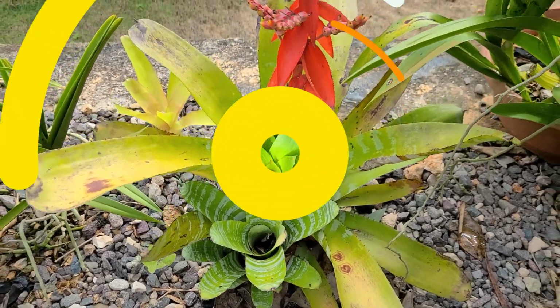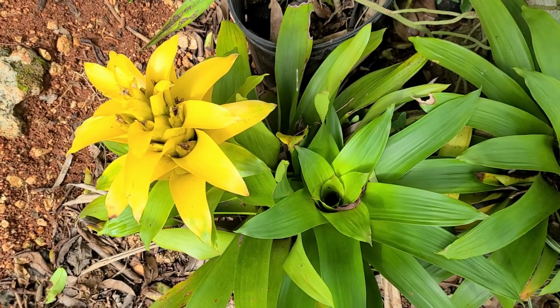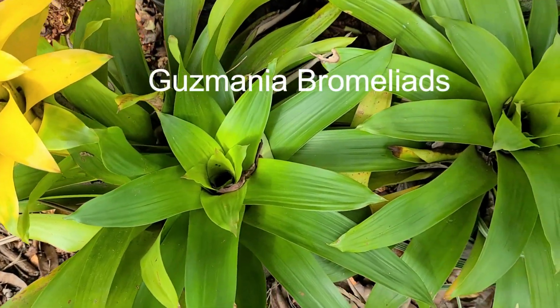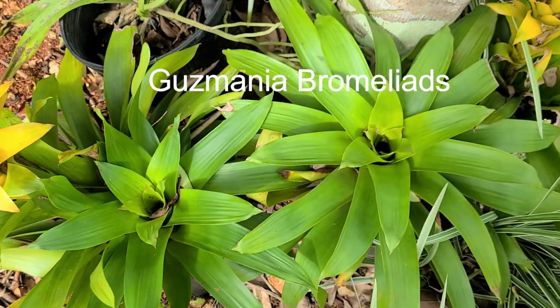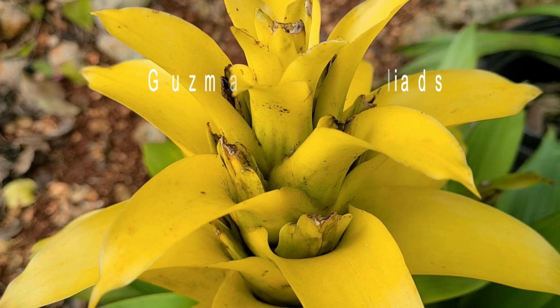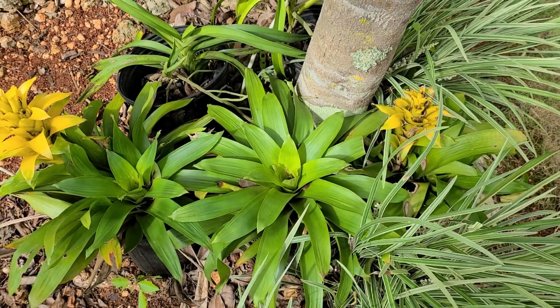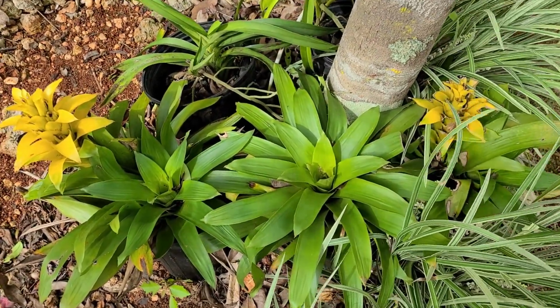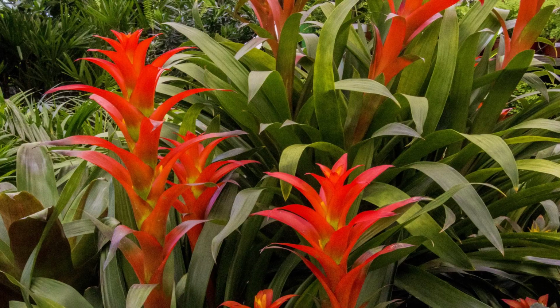Next, we'll take a look at Guzmania. Guzmanias are commonly called tufted air plants, as some varieties have small flower tufts that appear among their brightly colored bracts. In addition to their very colorful bracts, another desirable feature of Guzmanias is the absence of teeth along the leaf edges. No doubt, it's one of the reasons why they are so popular as houseplants.